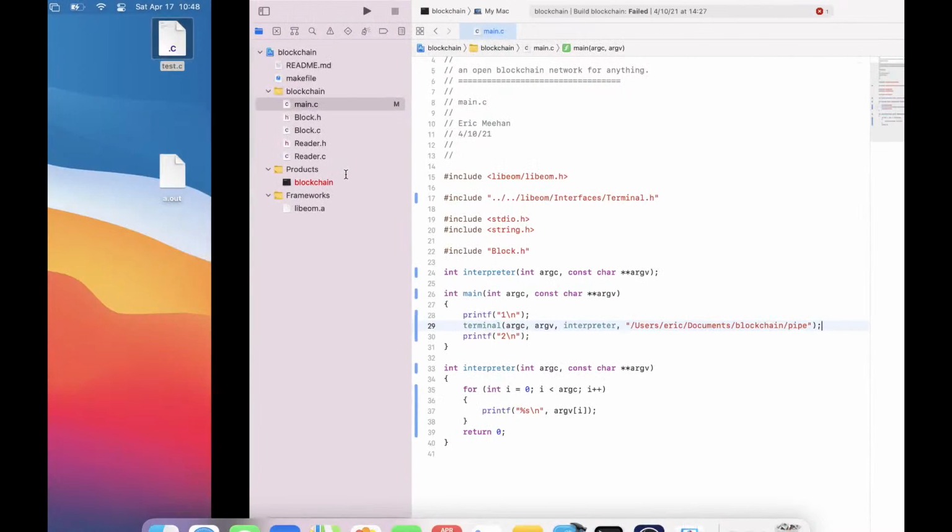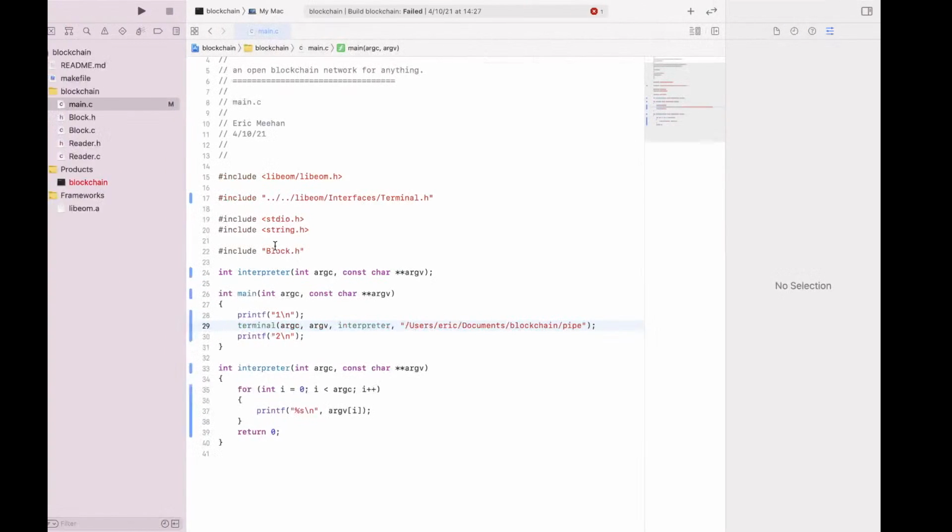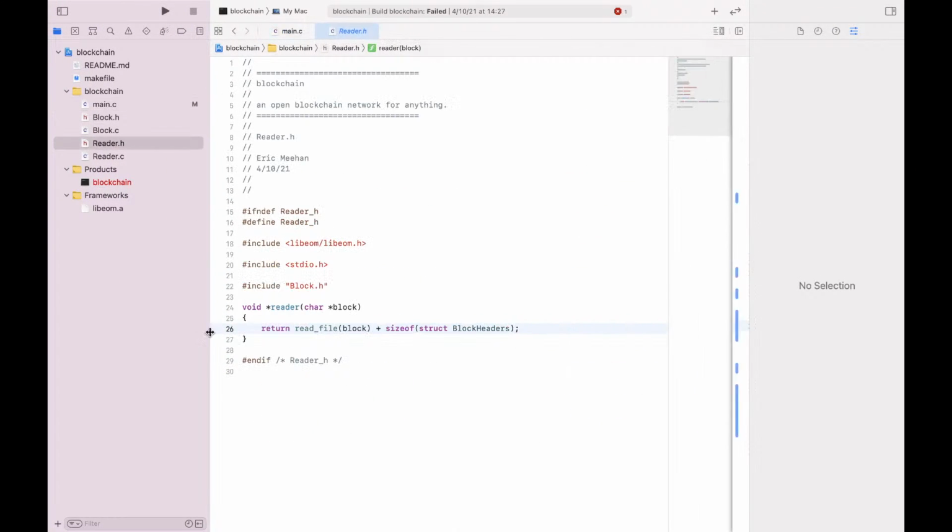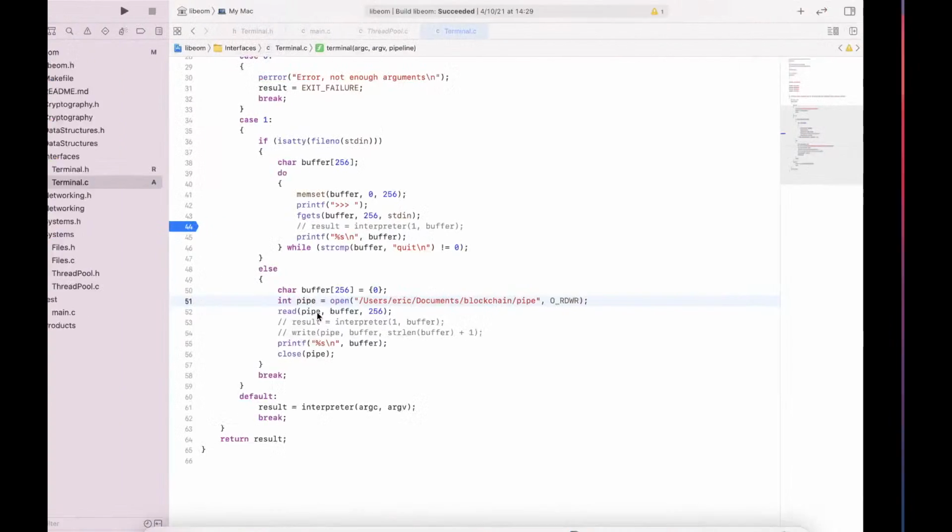Okay. Where do we want to be? We want to be in the blockchain folder for that command. Which one are we trying to compile? libeom. Nope, no. I'm sorry, I'm kind of scattered here. Getting rough, guys. Sorry. So what I'm doing is I'm trying to recompile this one file of libeom.